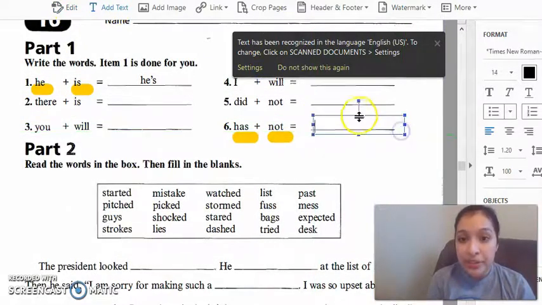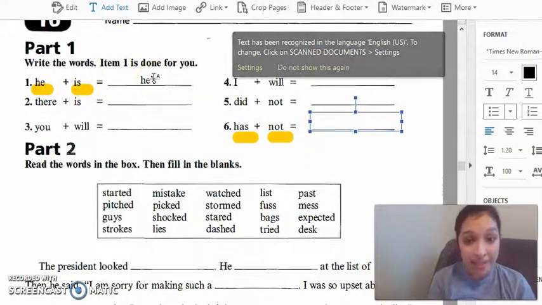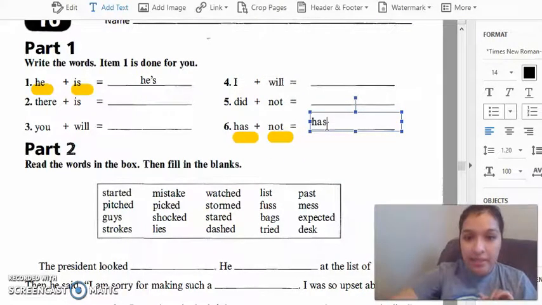So be careful because you also have to put the little line on top. This is an apostrophe. A what? Get ready. Yes, an apostrophe. So we're going to write the word has. Go ahead and write that. Okay. And for not, we're going to get rid of 1 letter. Think really big. We have to get rid of 1 letter, and we're going to make hasn't. So what letter do you think we will get rid of? Yes, we're going to get rid of the O.